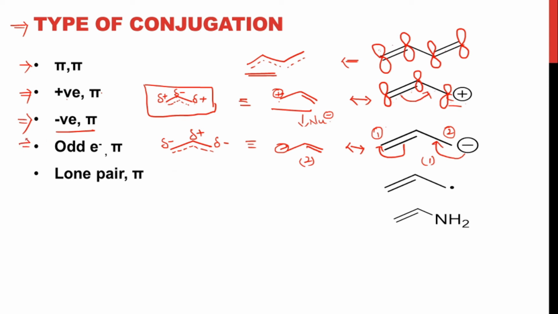And then comes the odd electron, a free radical. The odd electron and a pi bond are in conjugation. Radical species are also electron deficient. They are formed due to homolytic fission, so one electron is taken away and the other electron remains with this molecule. The movement of electrons will be towards this bond, but there is a radical here, so the breakage of the bond would also be homolytic. Only one electron is shifting towards this, and the other electron goes to this carbon. I have told you while discussing bond cleavage, you have to denote homolytic fission with a half-headed arrow.